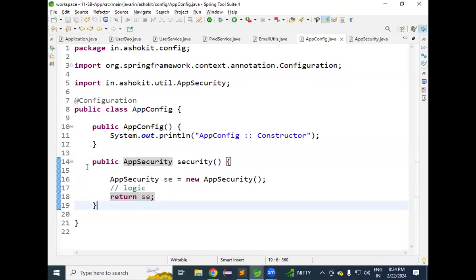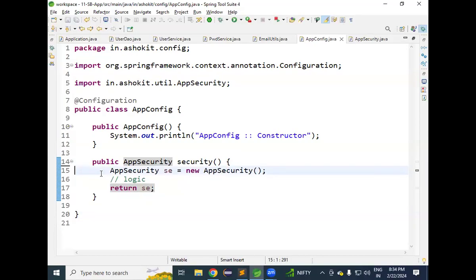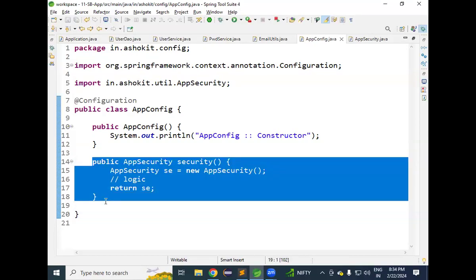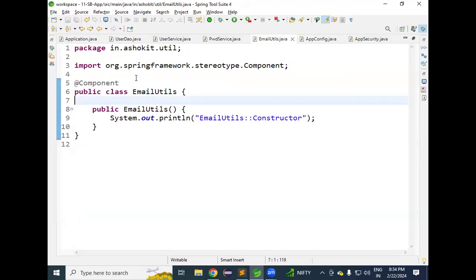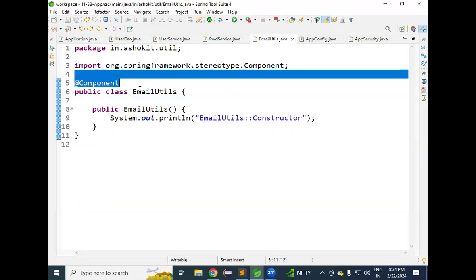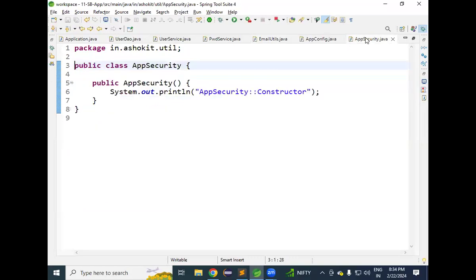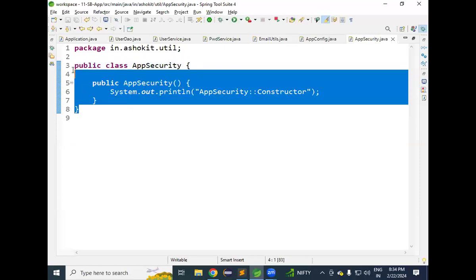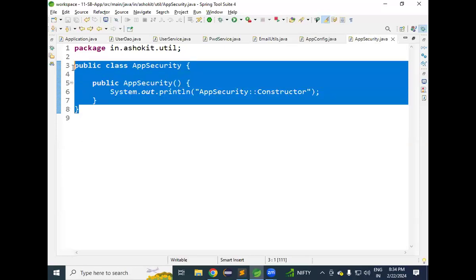What am I doing inside this method, guys? I'm creating the object, customizing that object, and returning that object. Now, if I write the annotation like this, IOC will create the object. But for security, I don't want IOC to create the object.